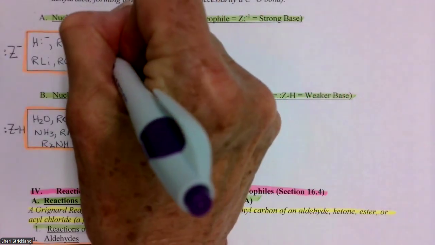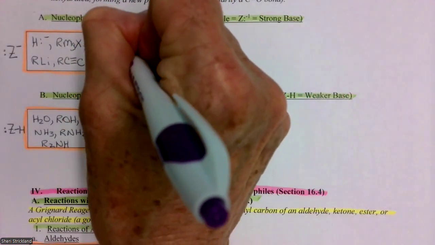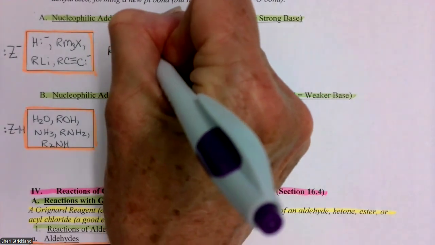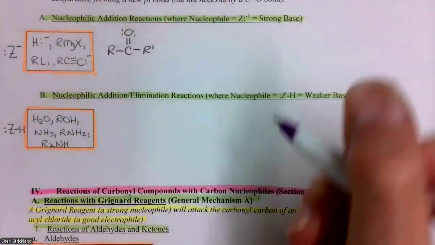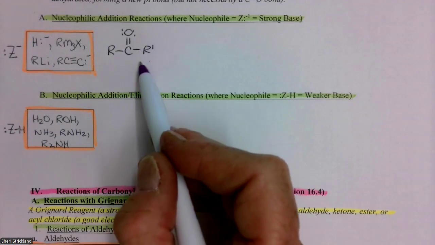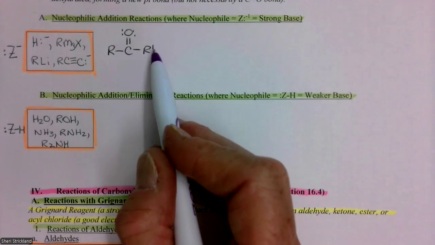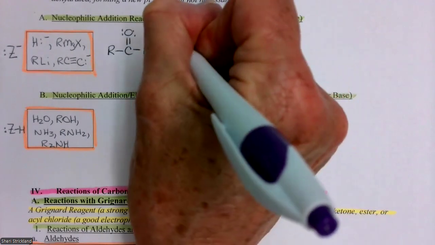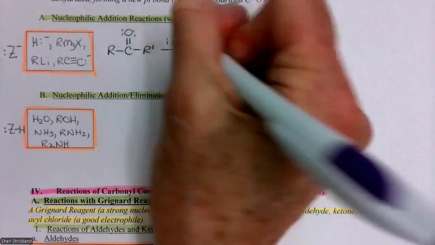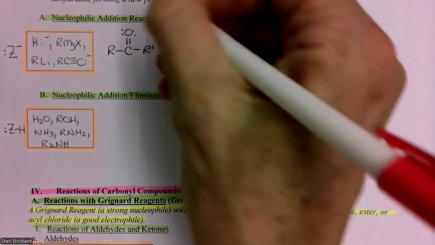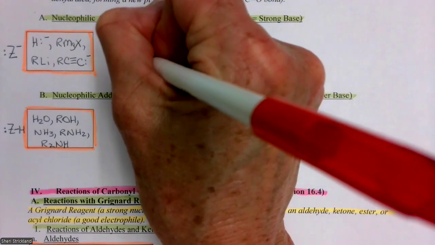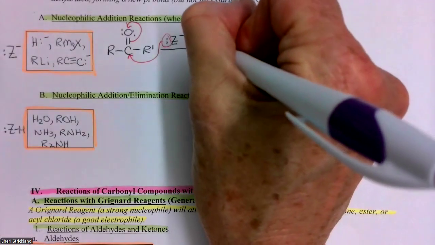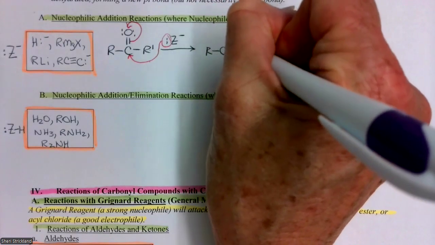So just to sketch out a general way to represent these, I'm going to do it like this. This can represent either an aldehyde or a ketone. We'll let this R prime either be the other alkyl group of a ketone or the hydrogen of an aldehyde, because aldehydes and ketones undergo many of the same reactions. All right, so if this nucleophile attacks the most electrophilic place, it would attack the carbonyl carbon and send the electrons up onto the oxygen. That gives us a tetrahedral intermediate that looks like this.